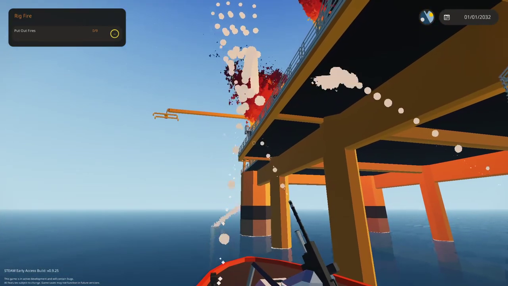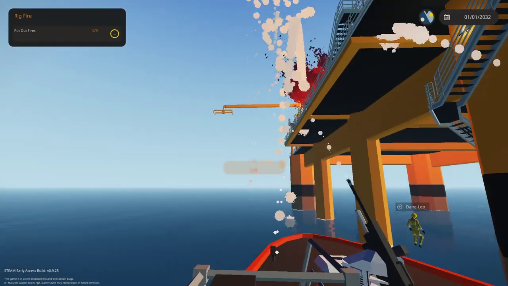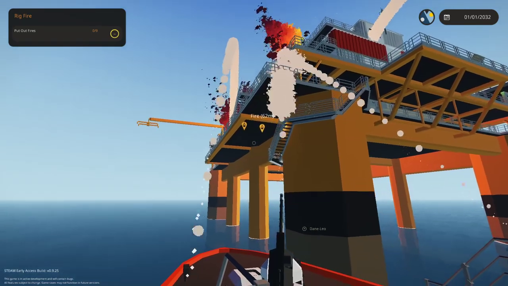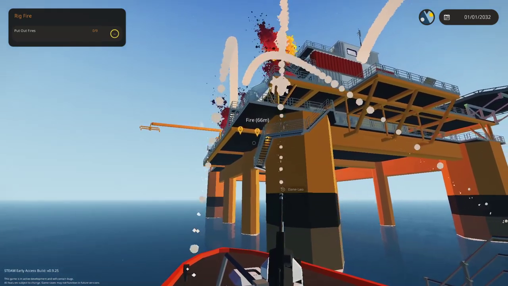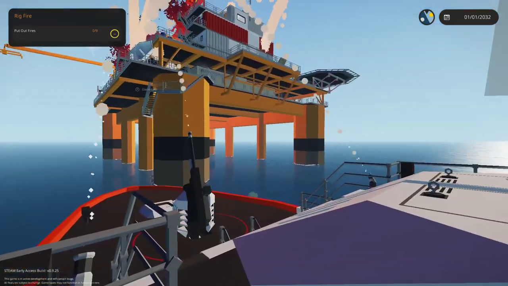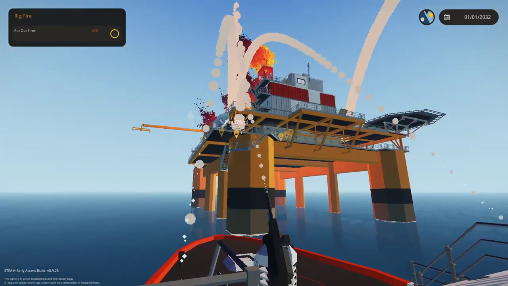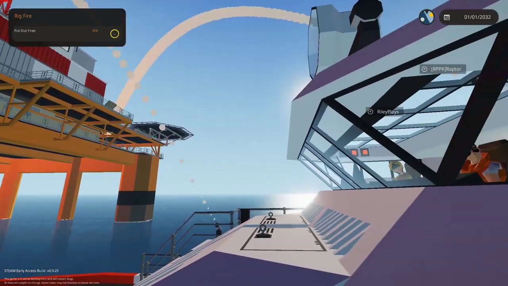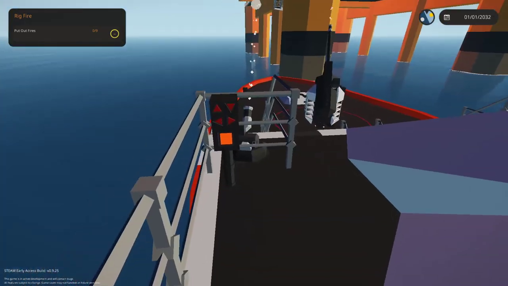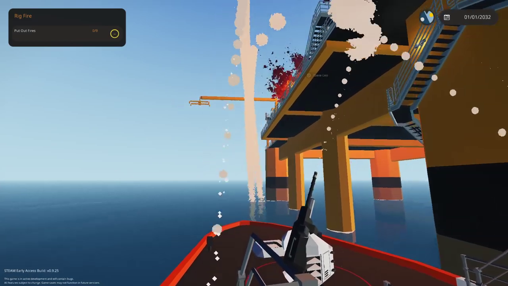Actually, hold here. We have a good spot on a couple of the fires. Oh my gosh. There we go. Okay, hold her here. Let's get her in first gear at least. Yeah, this is a perfect angle. There you go. My first fire fight. Whoa.